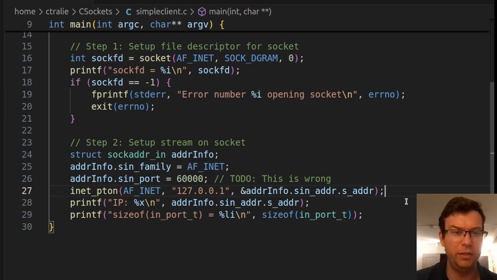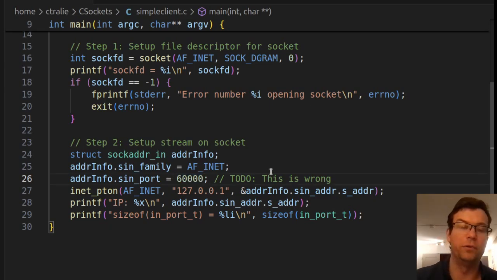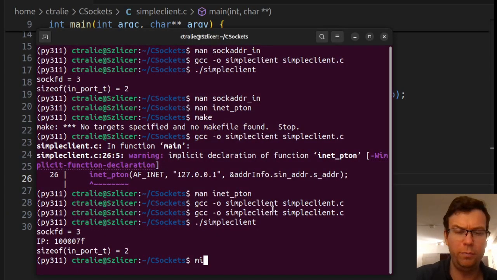But that's part of the reason that we need to use, other than actually converting the string into a byte representation, part of the reason that we need to use this special method baked into that, on my platform that will compile into something that understands the conversion from little endian to big endian if it's needed. And so we have to do the same thing to the port, because this 2-byte number in my processor is going to be stored in little endian order, but I need to transmit it in big endian order. So if you remember, there are these methods. The one I'm looking for here should be called htons.